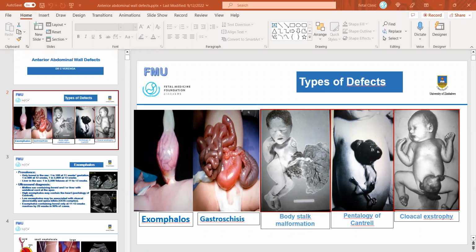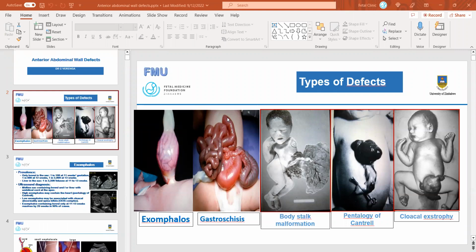That's gastroschisis. And between the two of them, from the prenatal side, gastroschisis has a better prognosis than exomphalos because of its poor association with chromosome abnormality. If we take all the gastroschisis and exomphalos cases as early as 12 weeks and follow them up, we're probably going to have more live-born, healthier babies with gastroschisis than exomphalos if we take the same number.